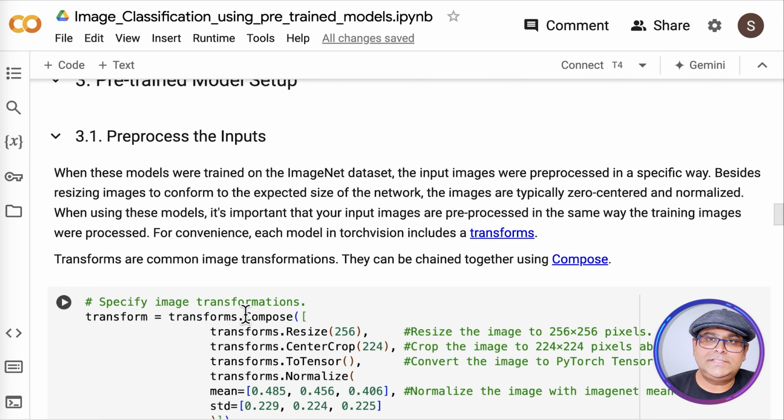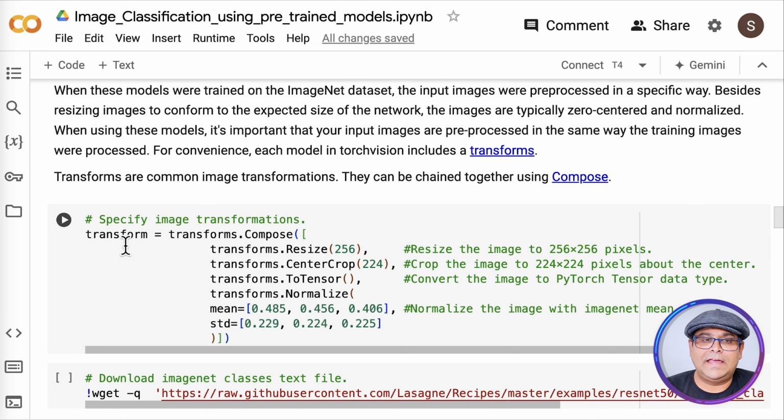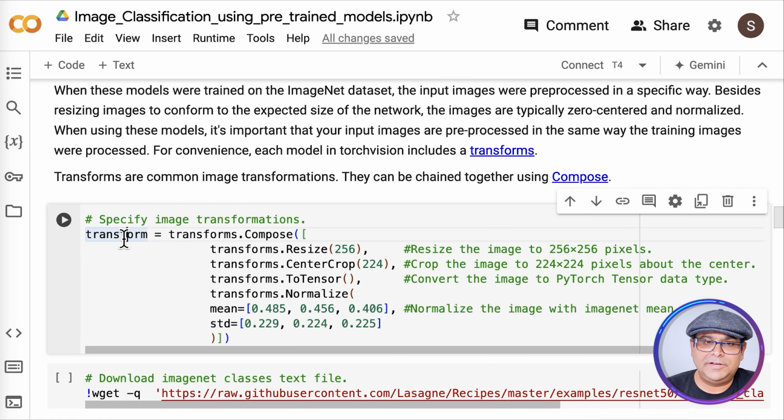So the first step is pre-processing, right? So we have to define a transform, just like we did in the previous notebook. The transform, what do we do in this? When we load the image, we make sure that it is resized to 256 first. And from that, we take a center crop of 224, because as you know, all these models after AlexNet usually take 224 by 224 by 3 as the image size, okay?